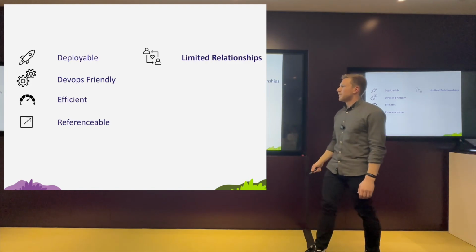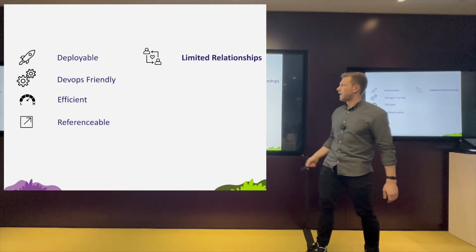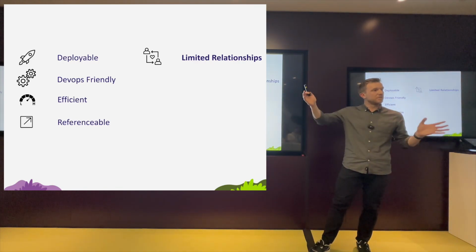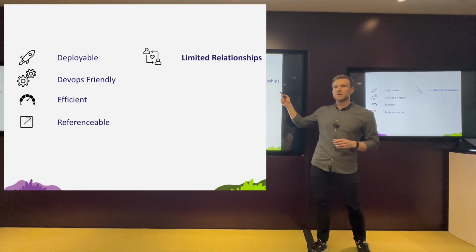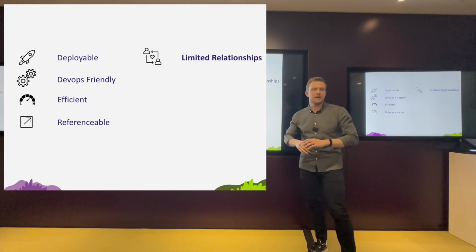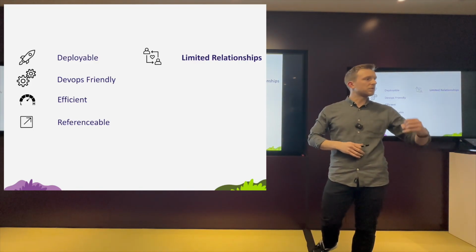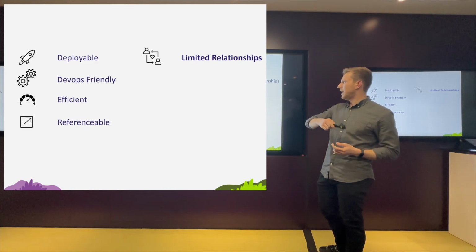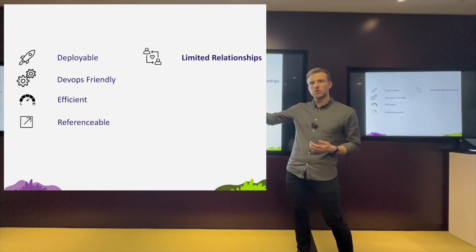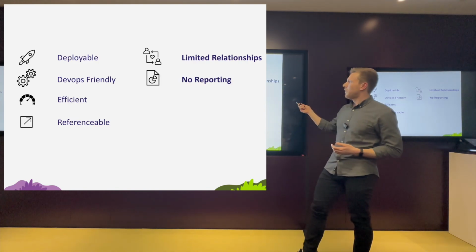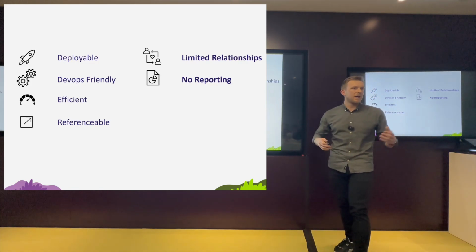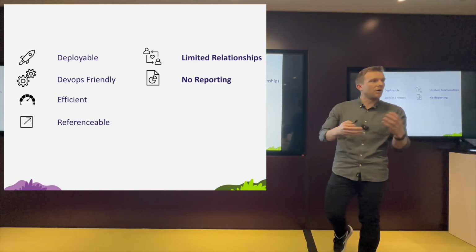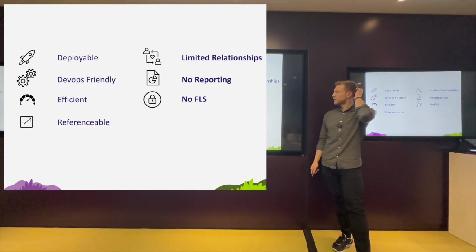However, they're not the perfect tool for every scenario. We get limited relationships with our custom metadata. So we can obviously have relationships between different custom metadata types. But what if we want to support relationships between our configuration data and other data in the system, like our accounts, like our opportunities, our more transactional data? What if we want to cross that boundary to link that transactional data, like our accounts, to some of our configuration data? What that would allow us to do is then run reports on that kind of data, expose it to our users, let our users build reports as well on our configuration data, something they obviously wouldn't be able to do for custom metadata types.